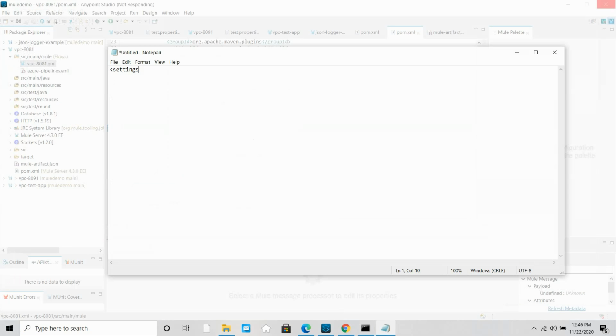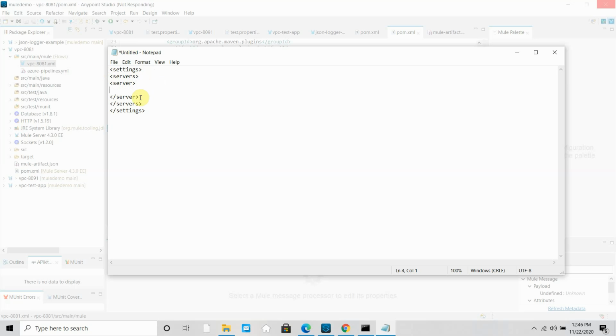Settings, the first tag, slash settings, and under settings you have servers. Under servers you can define the server. So basically the server which we have defined in pom.xml is equal to anypoint, so we have to define that same here.